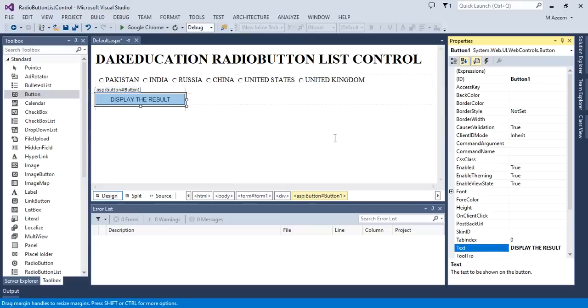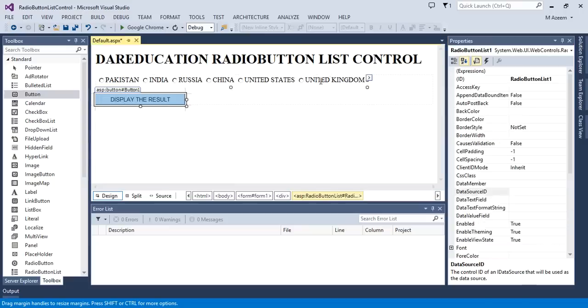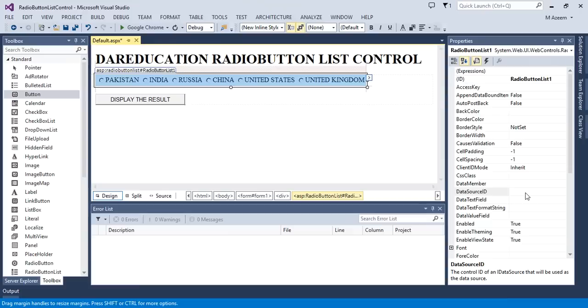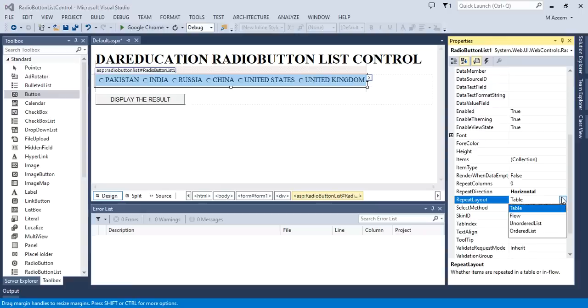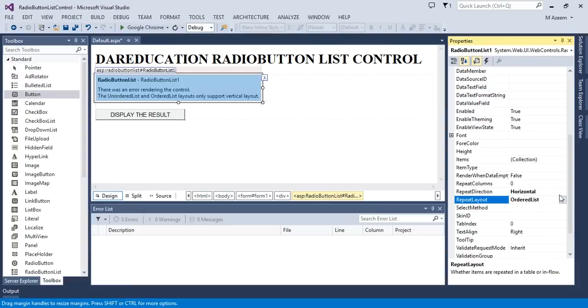Result here. Okay, the other property which we want to discuss is the repeat layout. It will be in table form or either in ordered list or unordered list. If you use the ordered list, then you can do that.